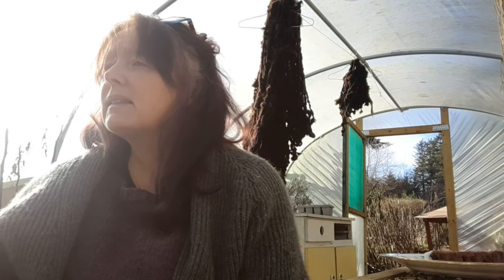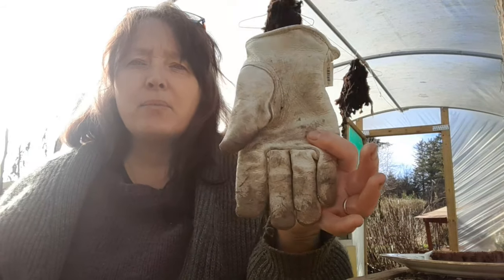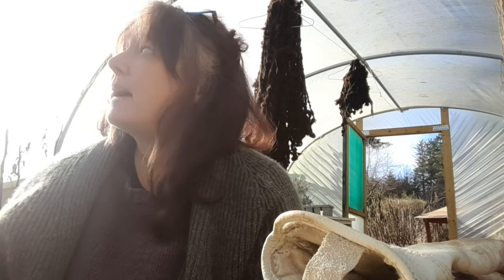Because I am going to do potatoes in the garden, but the soil's not ready yet. I've got this bit out here to do, just to the side of me here. It's still looking all overgrown, full of brambles, but now is the perfect time to get stuck in. And my husband very kindly bought me a nice new pair of leather gloves for Christmas, so I can use them for getting the brambles out. I've also got some hedge laying gloves in the garage, so I can also try them.